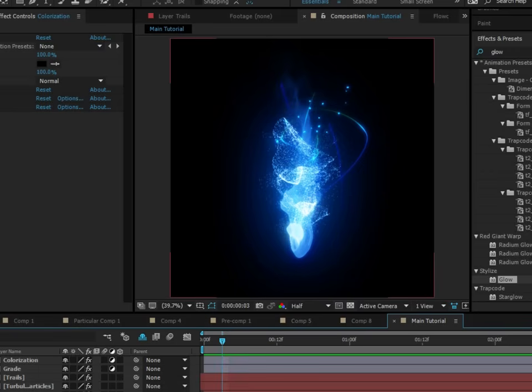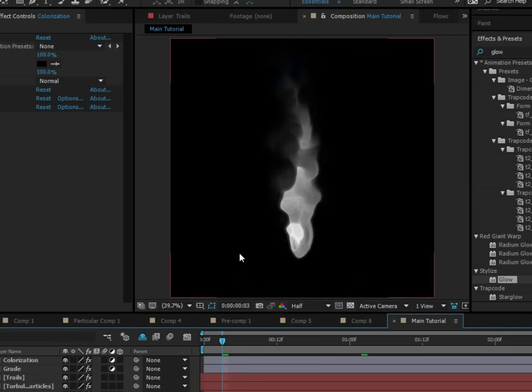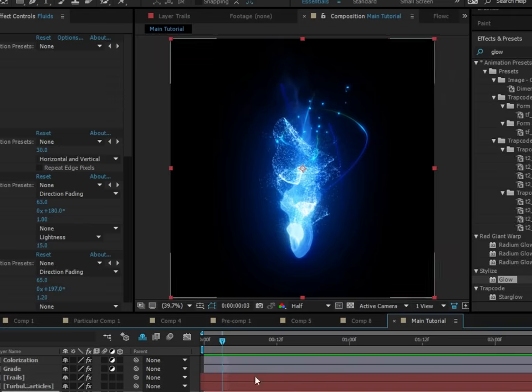So make sure and go check the first tutorial where you create these fluids, and you may have already seen that. But it's a nice tutorial. We go over some nice ways to create fluids with Particular. So this actually is with Particular. Alright, so that's our final effect.